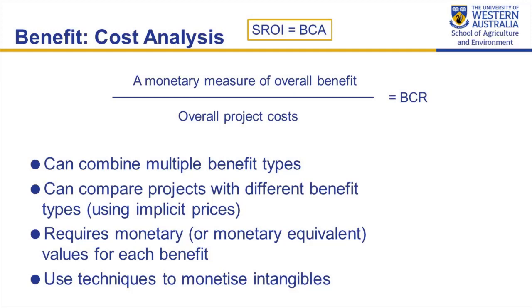So Theo earlier mentioned this thing called social return on investment analysis. Economists don't use that term. We just say benefit cost analysis. A social return on investment analysis, according to some documents, is a benefit cost analysis where you've included these monetised versions of the intangible environmental, social benefits. I just call that benefit cost analysis. That's just a benefit cost analysis done well, including all the relevant information.